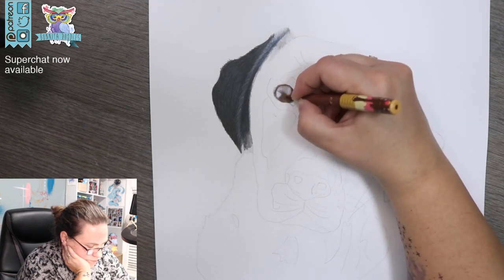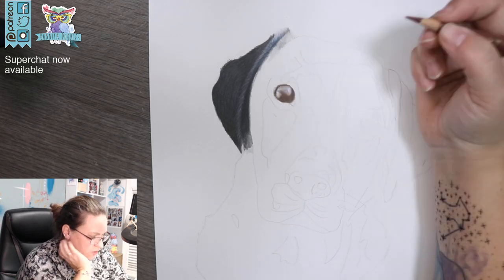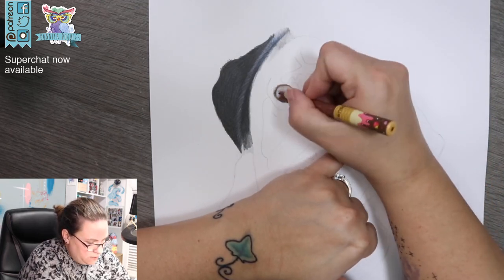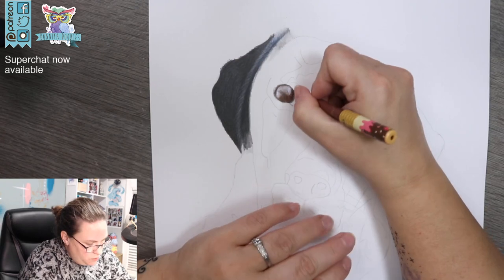You can see a lot more detail in this eye, so I want to try and get a bit more detail in this one so they match a bit more.